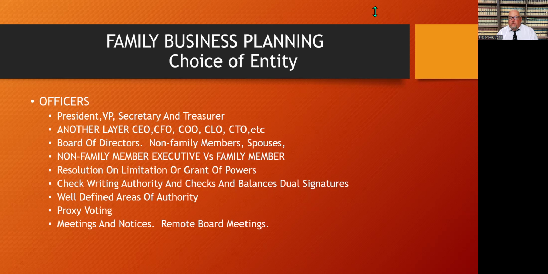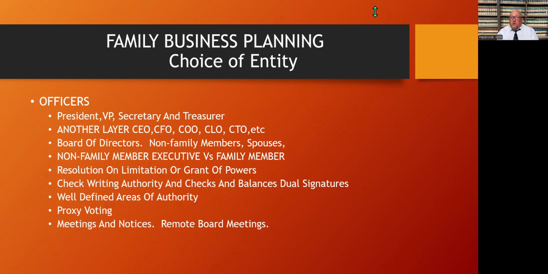Sometimes you may require a unanimous vote, majority vote, or a supermajority vote. For maybe sale of real estate might require a unanimous vote or a supermajority vote, whereas day-to-day decision making may only be a majority vote. And again, those types of issues are all going to be laid out in the bylaws or operating agreement for the LLC. You also, in the operating agreements, may want to require a non-family member executive, somebody from outside of the family, or more than one, on the board of directors versus just all family members.